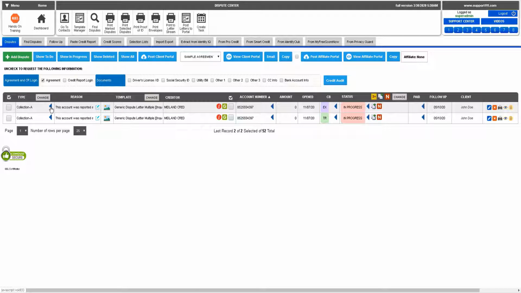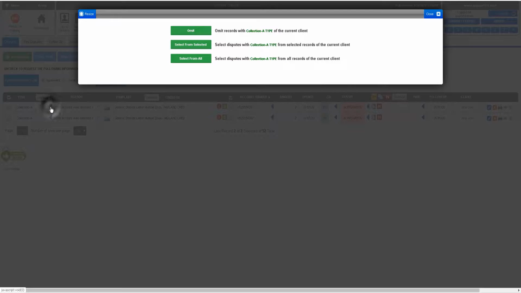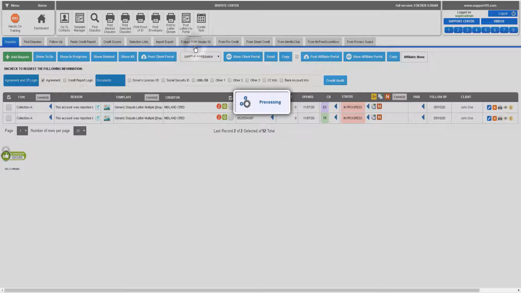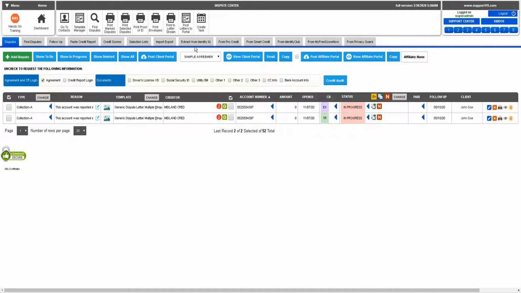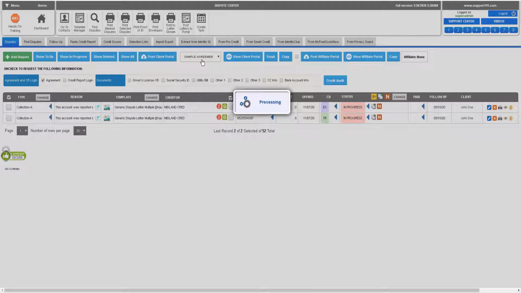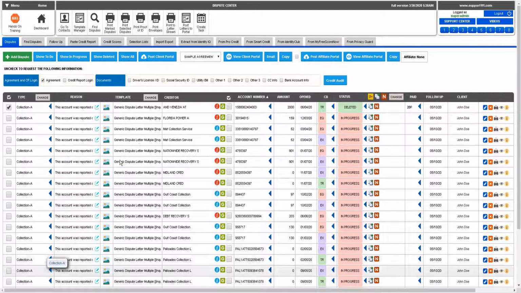For example, let's say that I want to select all collections. Again, before doing all collections, I'm going to do collection from selected. So I'm going to click collection, anyone. I could have selected the first one or the second one, but I'm selecting the first one. Okay, so I'm going to click select from selected. So in this case, only 2, which is the same 2 that I have, will be selected. But if I click a collection, even the first one, select from all, then I'm going to have many more, I presume. So yeah, I have many more.